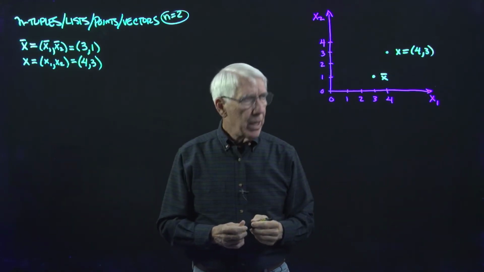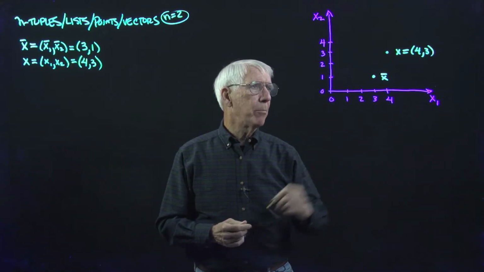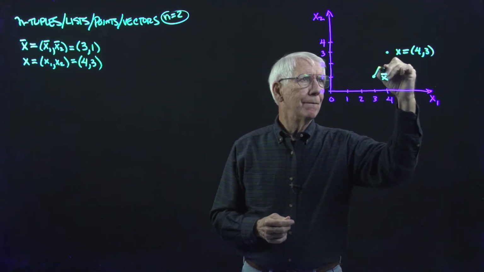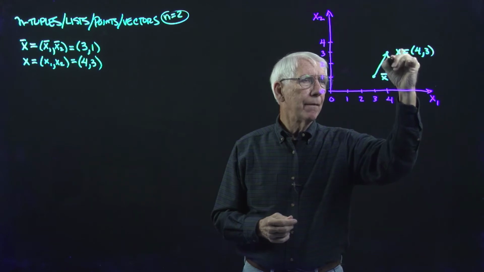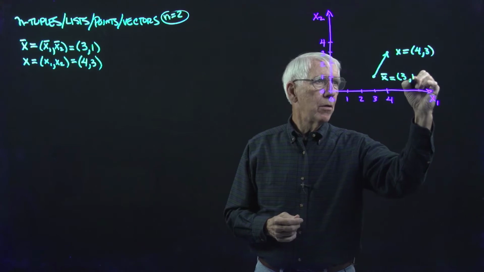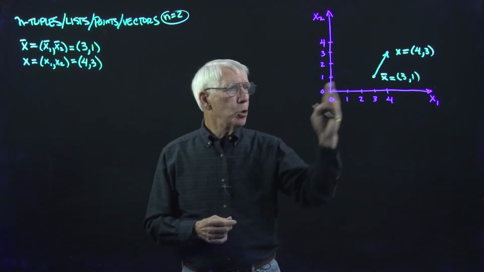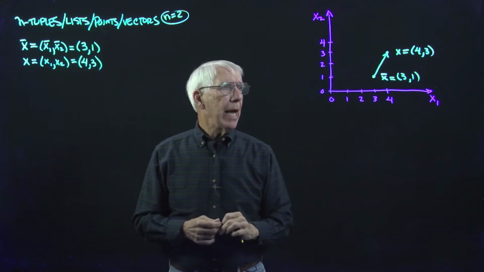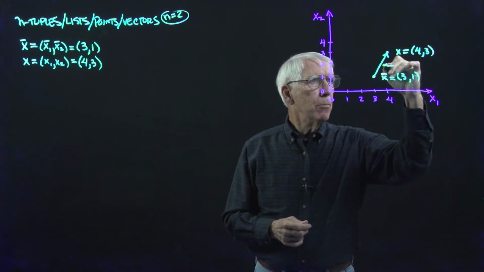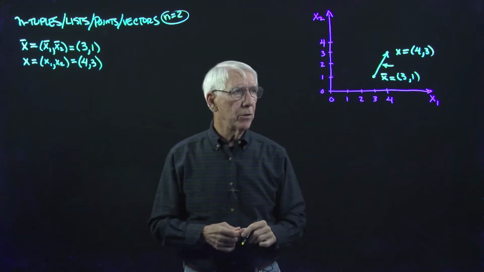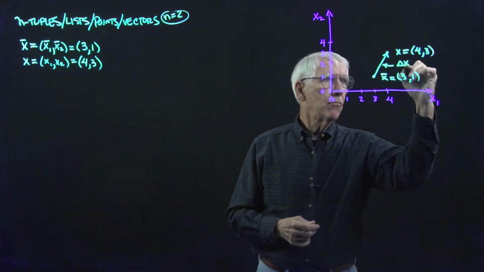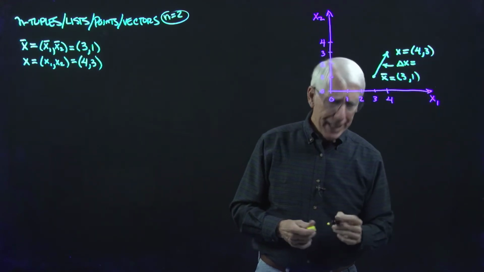What I want to do is be able to talk, for example, about moving from x bar to x. X bar here was 3, 1. I want to talk about moving from x bar to x, and so I'm going to refer to this movement from one vector to another as delta x.